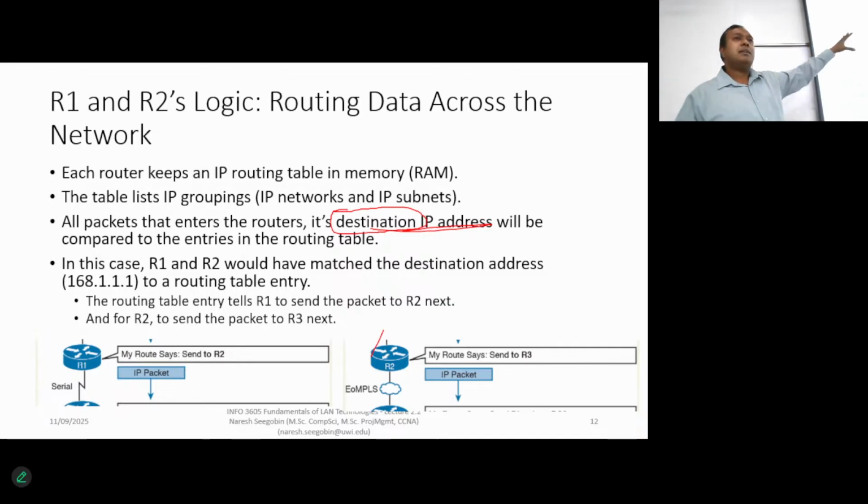Now, there's a little more caveat, a few more steps to that bitwise matching, because you can actually have what you call longer bit matching. The longer the bit matching that is valid, the more preferred the route to take. So one route could take you all the way somewhere, and the other one could take you directly connected. That's actually a better bitwise match, and that's the logic behind it.